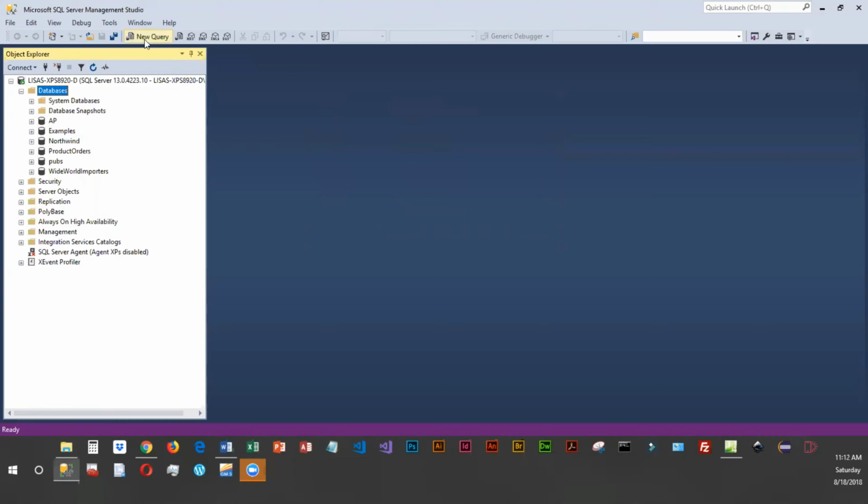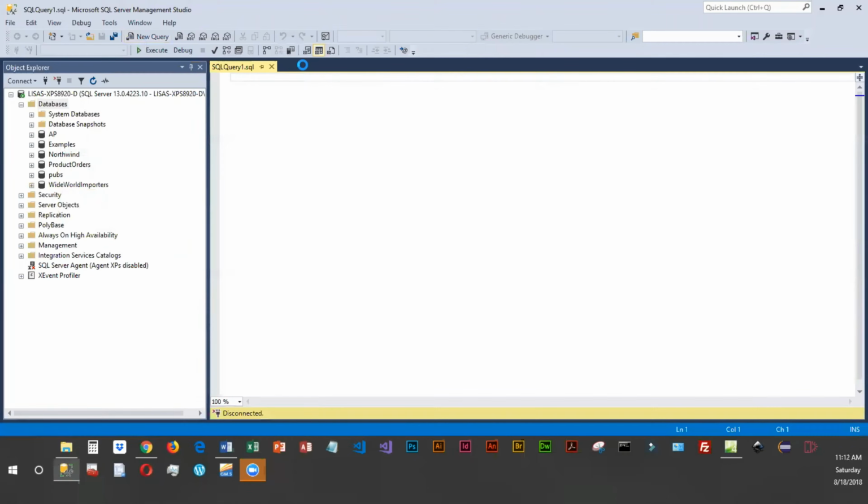What we're going to be doing is using the new query window. So I'm going to click on that. And everything that you are going to need to turn in can actually be entered right in this window. So I'm going to start out with a comment. And to create a comment, it's just a slash and an asterisk. And we're going to key in task 1. Actually, let's key in your name first. So you're going to key in your own name. And then I'm going to go ahead and put in task number 1.